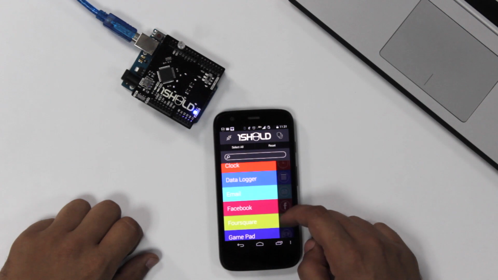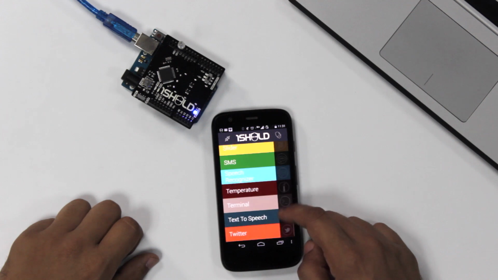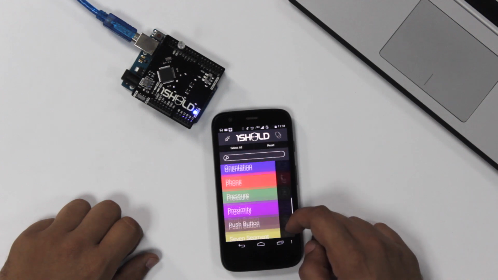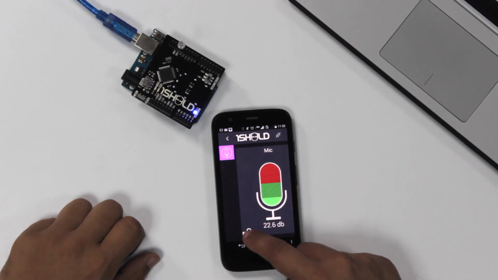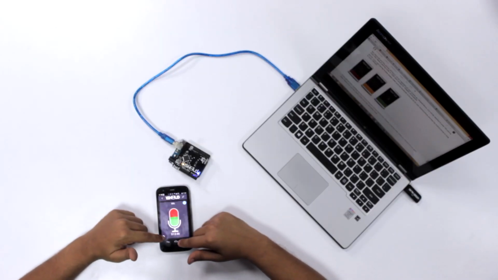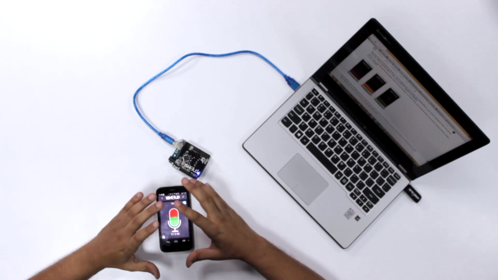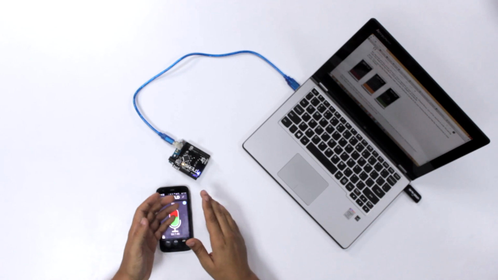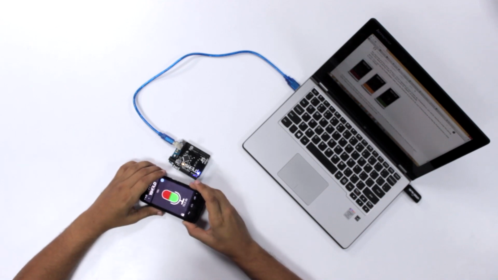So here you have the list of all the sensors and functions of the smartphone: accelerometer, camera, data logger, Facebook, whatever on the phone you can communicate with the Arduino and use it in prototyping. So here we're going to select the mic shield. And let's see here. So the mic is listening, and whenever I use my voice, it changes the level of decibels on the smartphone. So you see here, my level is between 50 and 70 as I'm speaking. And if we do it really loud, as you can see here with the LED, it turns on when we speak really loud to the smartphone.